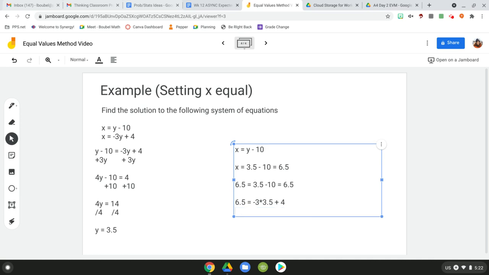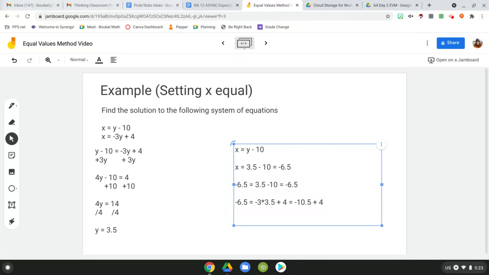Okay, so, oh, sorry. This should be negative 6.5, right? My bad. All right. Pardon my algebra. Hopefully you were paying attention and saying, wait, that doesn't work out, Miss Bobel. Because it wouldn't have. All right, so this is actually negative 6.5. Okay, so negative 3 times 3.5, that's going to give us negative 11.5. Yes? No. Negative 10.5. Maybe I should be using a calculator right now.